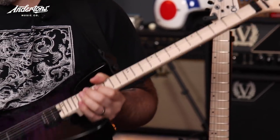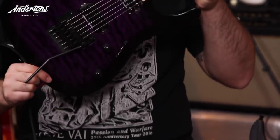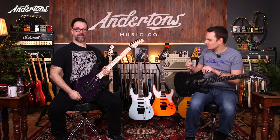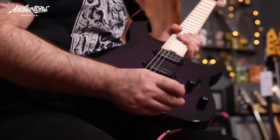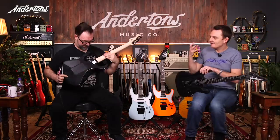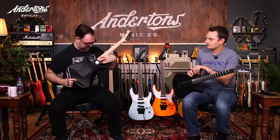So the dinky body is a Jackson thing. It's a smaller than usual body shape. If you look at a dinky compared to a soloist, you'll notice the dinky is smaller, proportionately the same, but smaller. And Charvel have done a Charvel body, but with a kind of dinky vibe. Dinkified.